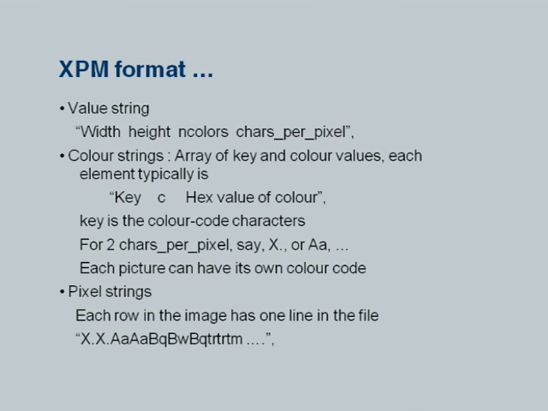And notice how the string is written. It starts with a double quote, then it has a series of characters. These will represent, by the way, the actual color code corresponding to a pixel. So for example, if X dot is used to represent, let us say, a certain value of red, blue, or green, then wherever X dot occurs, it will mean that pixel is of the same color. And this combination will depend upon the kind of color coding that you have used and the kind of actual values that exist in the digitized image originally captured.